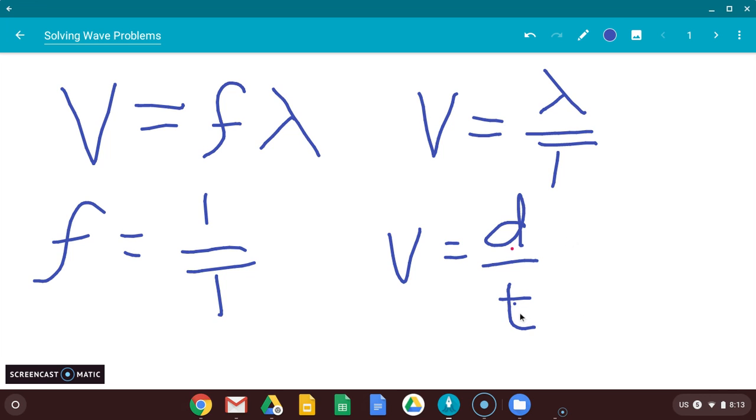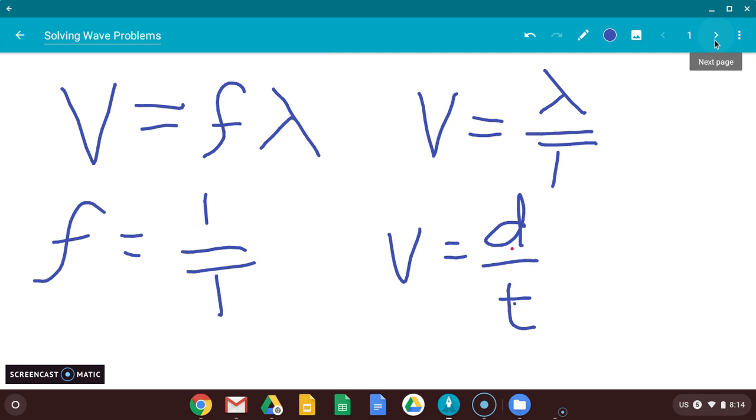Same with the little t. The little t is not a specific time like the time period big T is. Little t is just the time it takes to get from some point A to point B, and it's also in seconds. So basically what I'm saying is just because something's in seconds, don't immediately call it a big T or a little t. You've got to think a little bit about what it represents. Same with distance and wavelengths. Just because something's in meters, don't assume it's a wavelength or a little d, because you've got to understand which kind of characteristic it's explaining. The unit itself won't 100% lock you in.